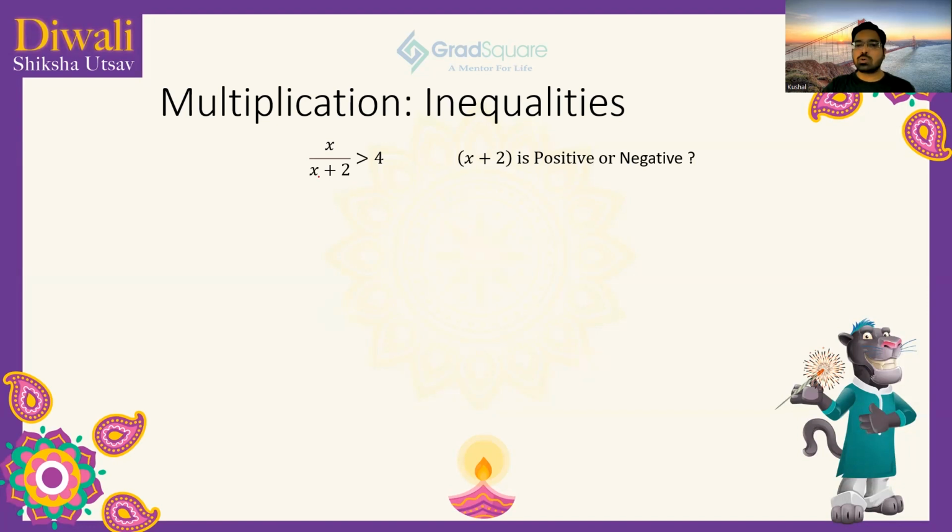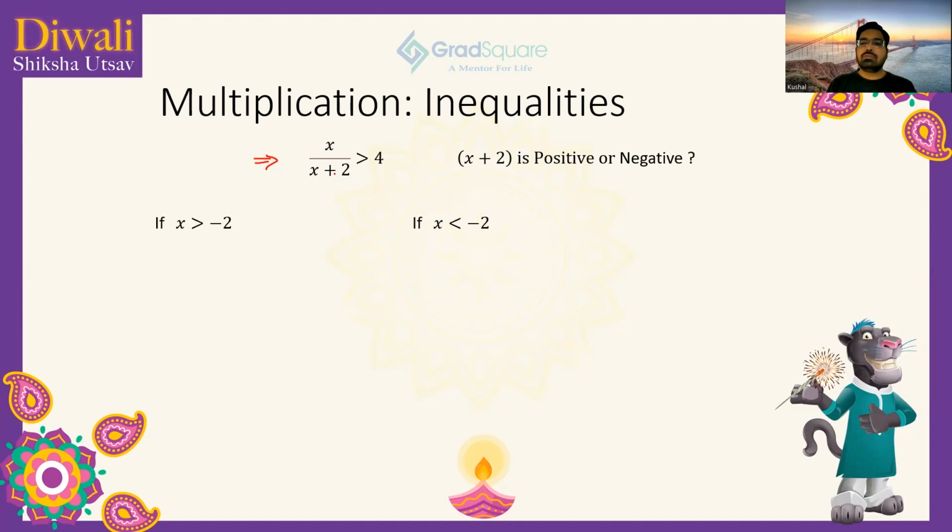Because what are you going to do? You are going to multiply the entire inequality by x plus 2. Is x plus 2 a positive number or a negative number? That depends upon the values of x. If you take any value of x greater than minus 2, you will realize x plus 2 will be a positive number. When you take any value of x less than minus 2, x plus 2 will turn out to be a negative number.